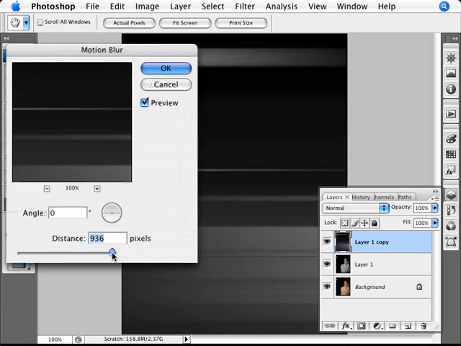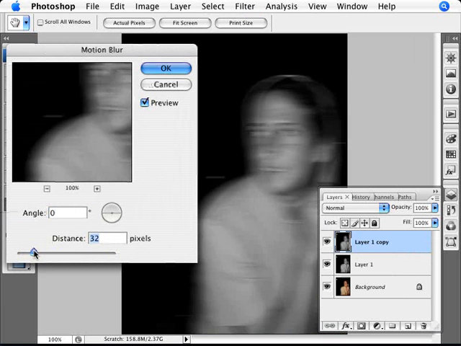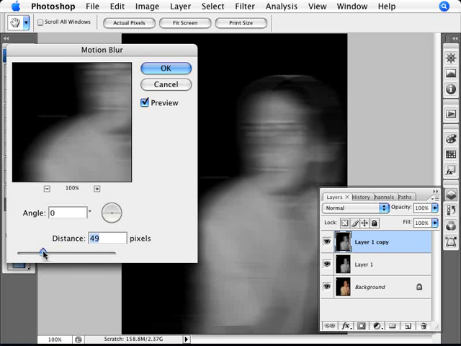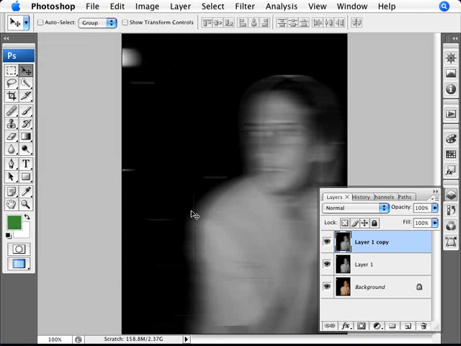You don't want it too blurry so you can't make out what's going on, but you do want it to seem quite weird. Something where the eyes are starting to separate, where you can see the details but not quite clearly. That's what you want to aim for. Probably something around 30 to 90 would work quite well. We're going to go with around a 40. That'll do for now. We're going to click OK.